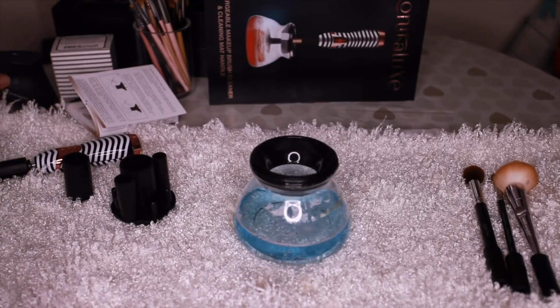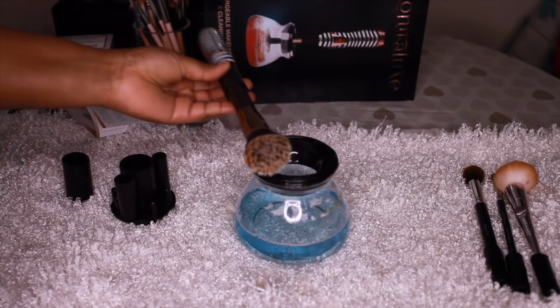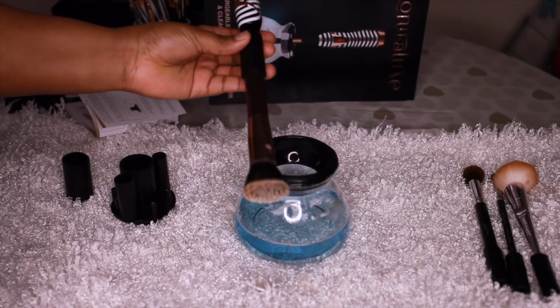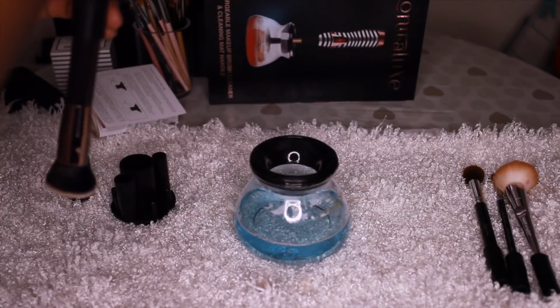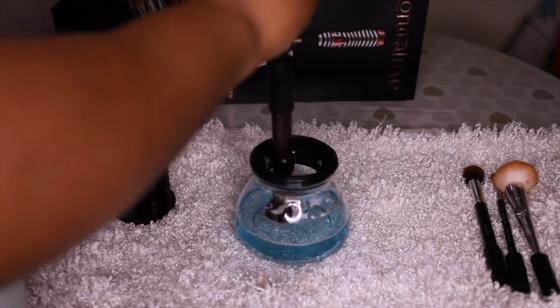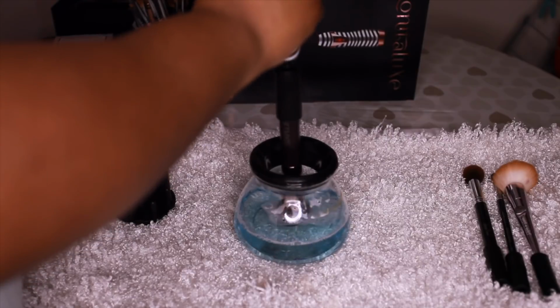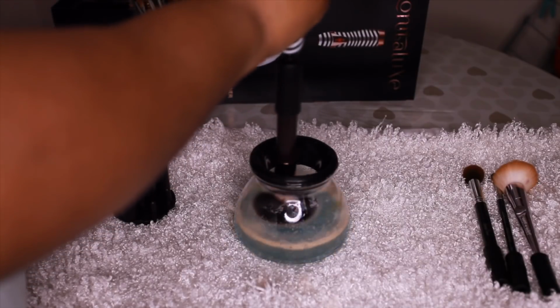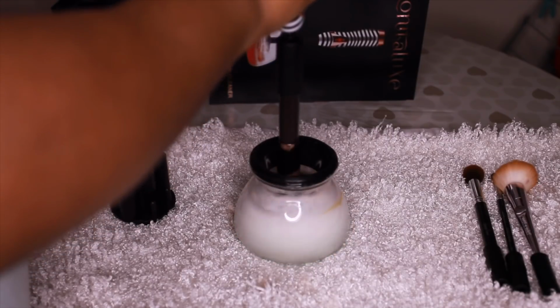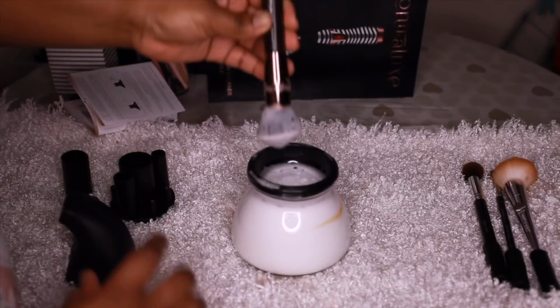So I've only added a little bit of antibacterial soap this time, but you can already see how clean my brush is getting. To be fair, I took some of my dirtiest brushes to do this demo, so we're gonna try it again. I'm gonna dip it in, get the soap right in the brush, and then go for it. In and out, in and out. So this is what it's looking like.